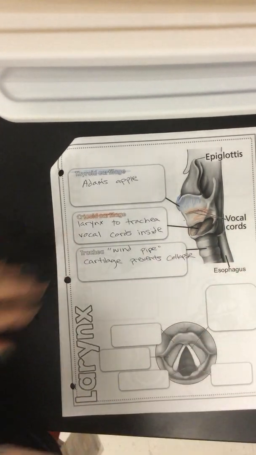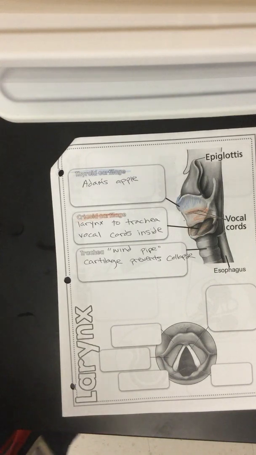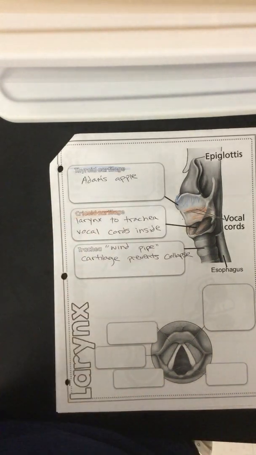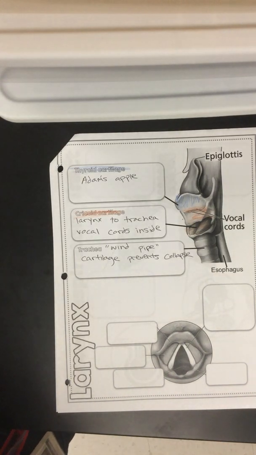The purpose of the cartilage is to keep your throat from collapsing. So if you poke the front of your neck and it feels hard and kind of ribbed almost, that's your trachea. The larynx parts would be up, kind of up inside of your jaw. If you talk and touch your throat at the same time, you can figure out where your vocal cords are. You'll feel them vibrating. It's pretty high up in there.